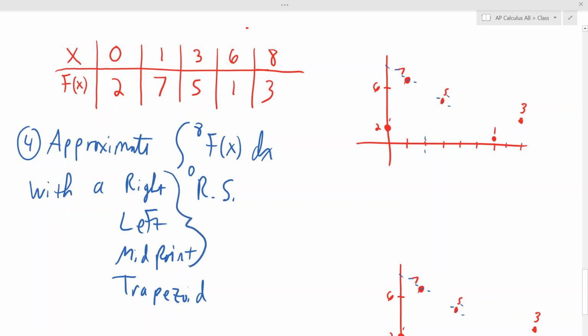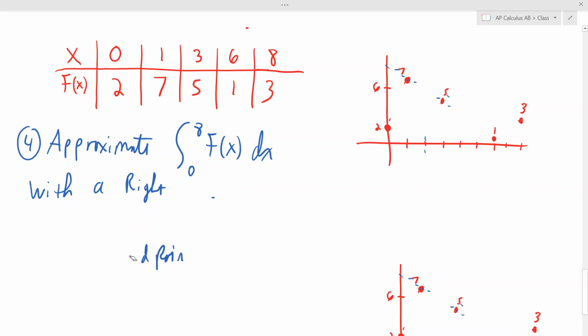All three of these, mid, right, and left, we're going to use rectangles. Okay, and I'm going to show you that real quick. It's not very difficult. Once you see it, it makes some good sense. Trapezoid rule, we're going to use trapezoids. Okay, so I'm going to erase all that so we can have a little room here. But again, they're going to say write Riemann sum.